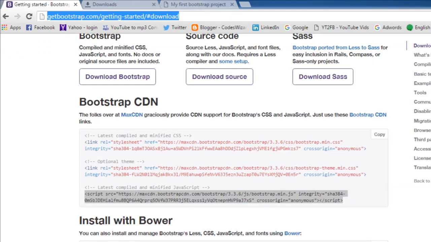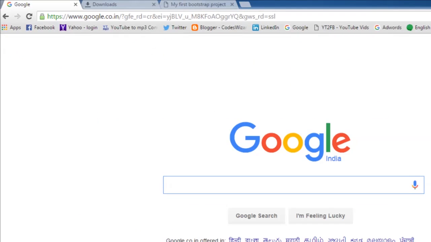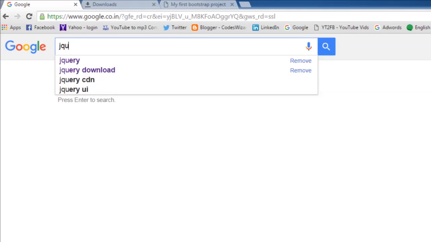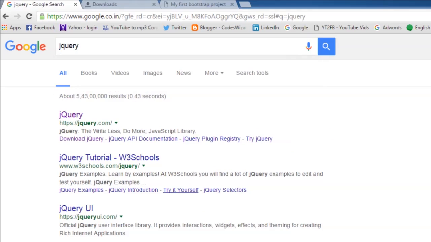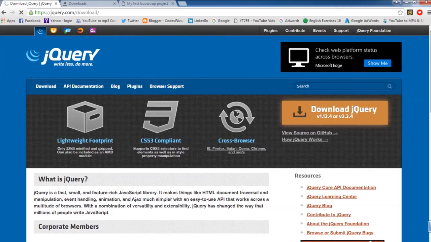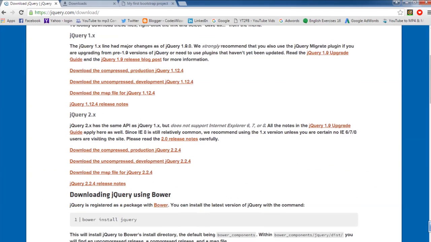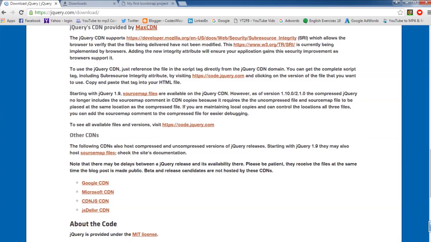But still, the web page is taking the jQuery information from the local computer. So if I want to replace it, I again have to go to Google and the official website of jQuery, and then look for the CDN information. Where is it? Okay, let me see. Google CDN, Microsoft CDN. Where is it?